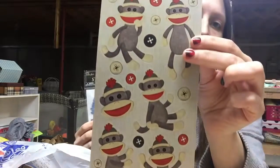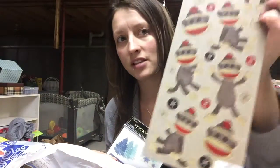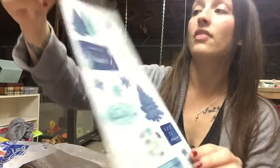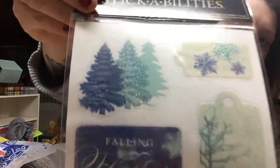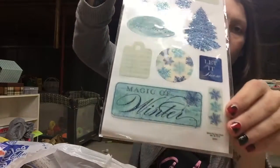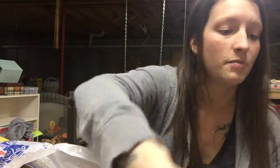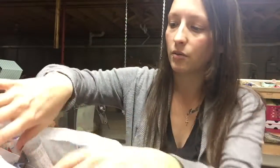Sock monkeys! I was so pumped when I found these. They had one that's normally $1.99, so it would have been a dollar at half off, but there was like half this amount. So for a quarter more, I'm taking the bigger pack. And then these — which I thought were gorgeous — glittery and blue and snowy. Because once it's too late for Christmas pocket letters, I can maybe still do winter ones.